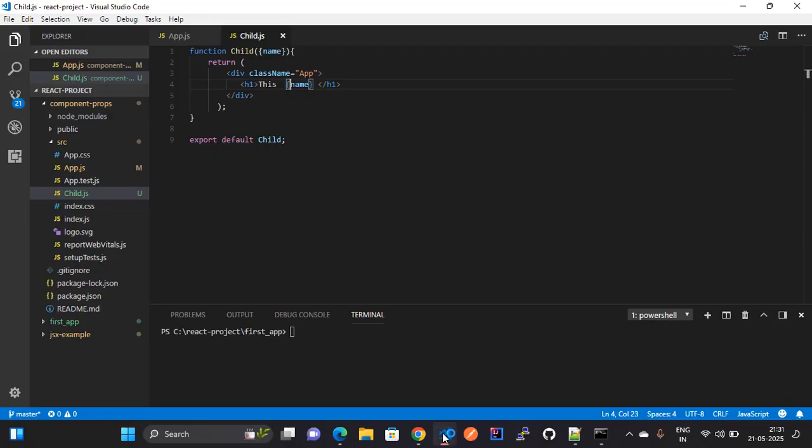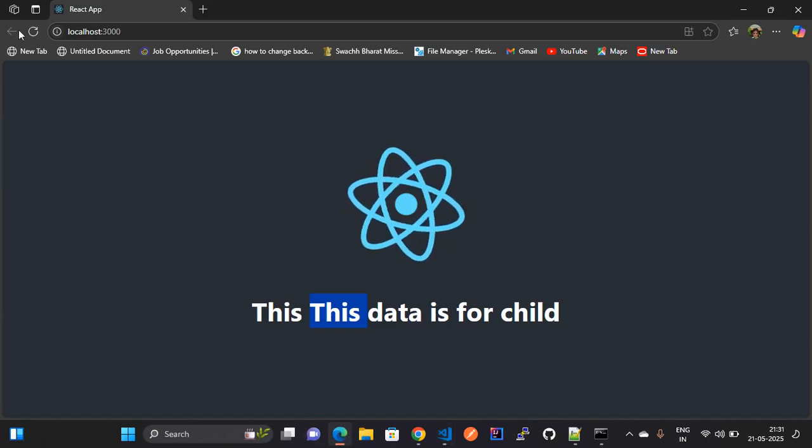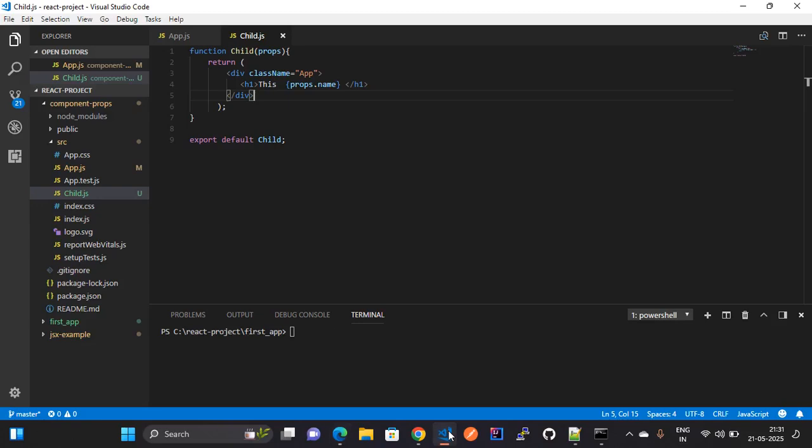So I'm going to use it again in here as props. Now using this, removing the curly braces and using props dot name. Let's see on the screen. Yeah, that also appears, because previously it did not appear because I had added the props in curly braces.